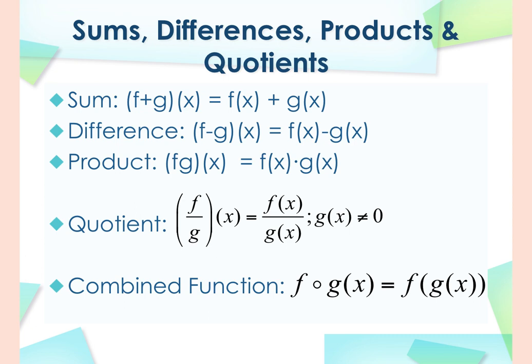Difference, I can subtract them. So if it says f minus g, that means f of x minus g of x. I can multiply them, f of x times g of x. I can find their quotient or divide them, f of x over g of x. Those we're going to worry about the domain because we're putting things in a denominator. And then the last thing is a combination function or a composite function, which means you take one and you plug it into the other. We tend to call this f of g just for short because it's an open dot.